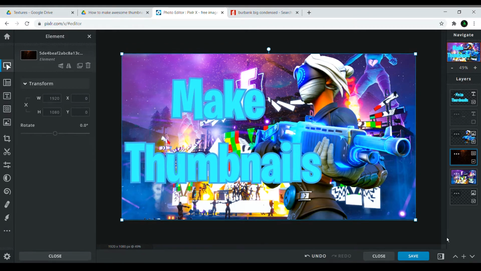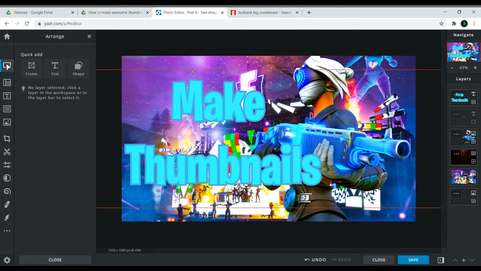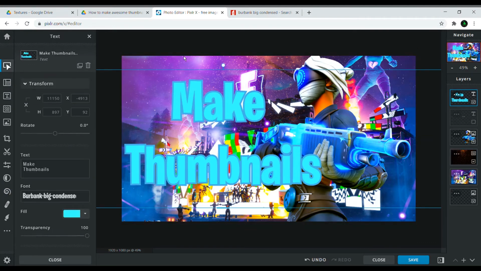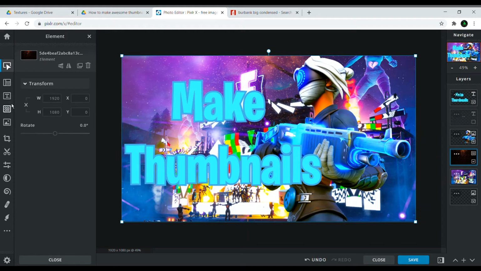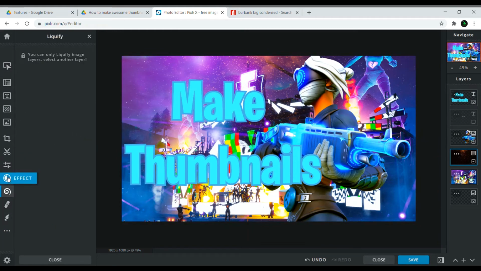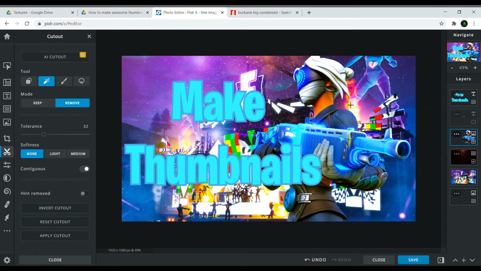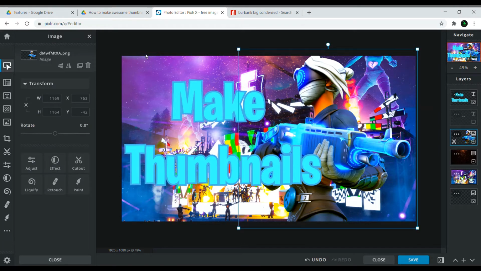So after you're done doing that, that is something to add special effects. Here you can select this, and if you want, guys, you can just blur something out. One thing is there. Sometimes let's say you want to do a cutout, and if you want a really easy one, you can just, for example, select this and then use the magic cut and then crop out this part here, there, and whatever you want to do. That's one more thing that will just take it away. It's a really easy one.